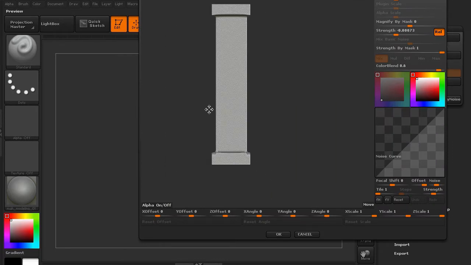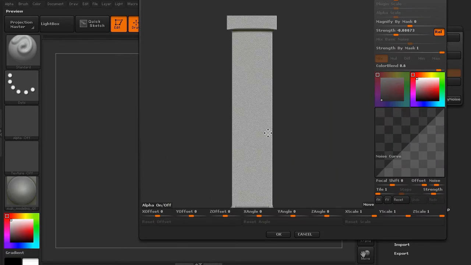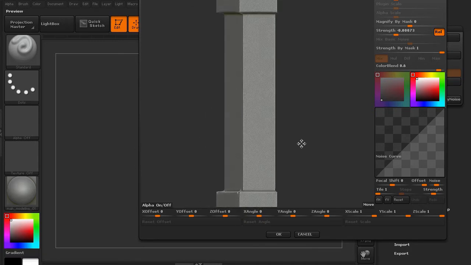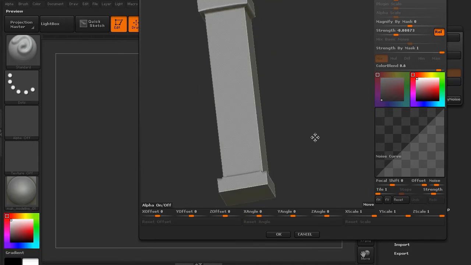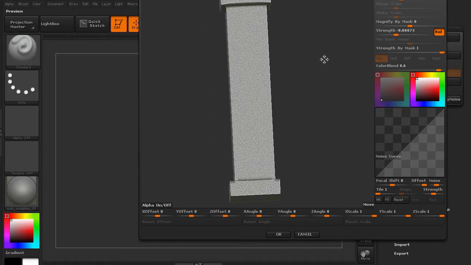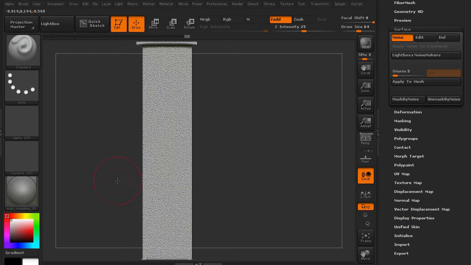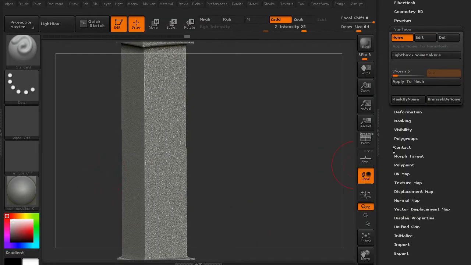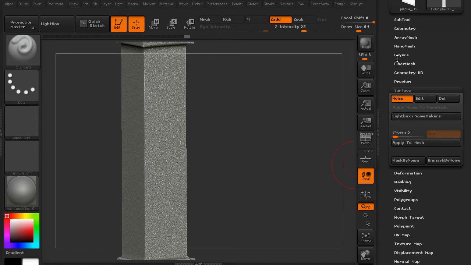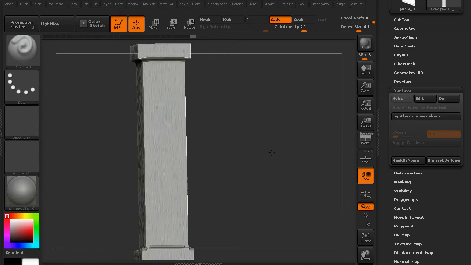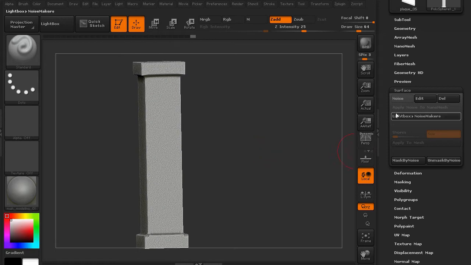All right, so let's take a look at the noise we're looking at having. Okay, all right, that's fine. It's a little quiet. Let's do the noise scale, something more like that, so it looks a little more stony with what we had. All right, yeah, something like that. We're going to go to apply to mesh, and then I'm just going to do this again just to see.